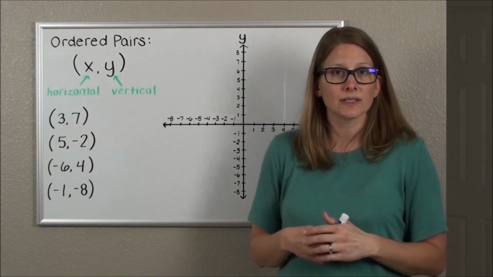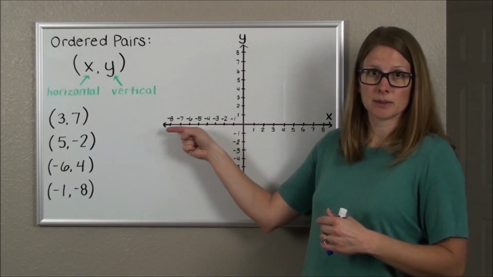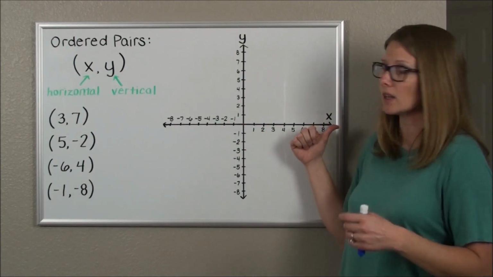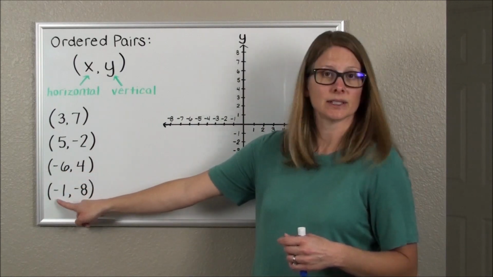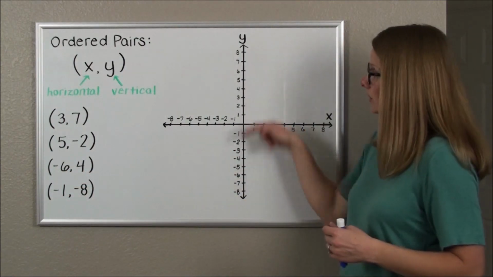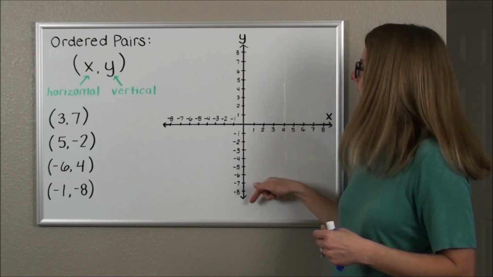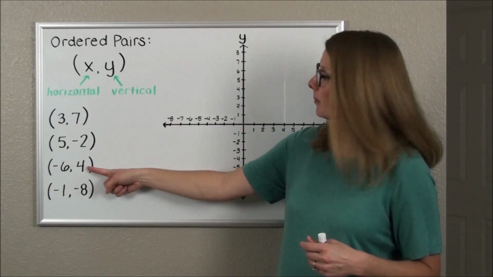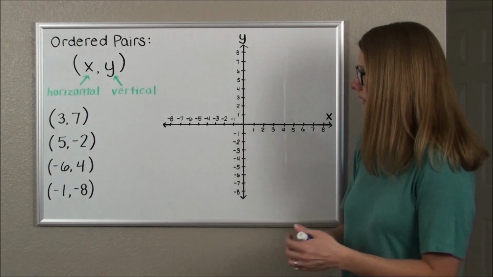When it comes to horizontal movement, just looking at the picture here, you can see that left becomes our negative numbers, right will show our positive numbers. So when it comes to horizontal movement, positive numbers are going to the right, negative numbers will be going to the left. When it comes to the vertical displacement, it's a little more intuitive. Up is positive, down is negative, and so for any positive y coordinates, those will be moving up. For any negative y coordinates, those will be going down. So let's take a look at these four examples.